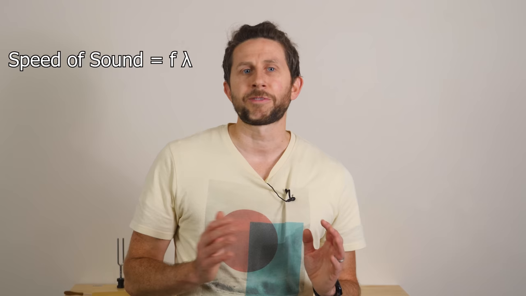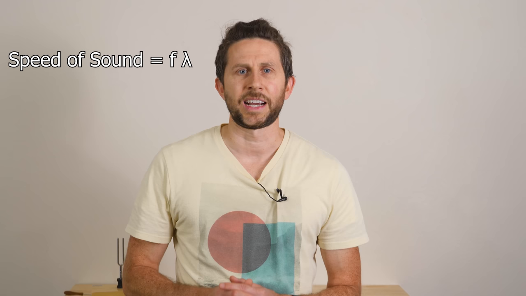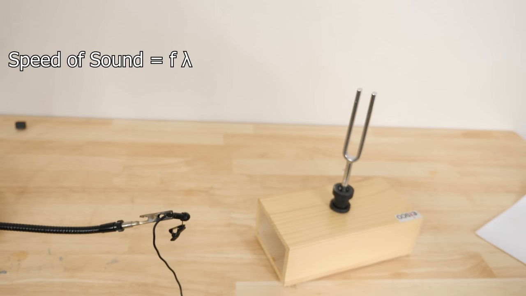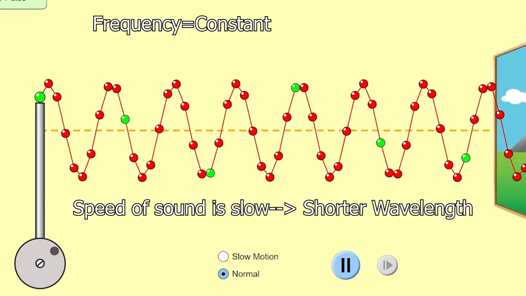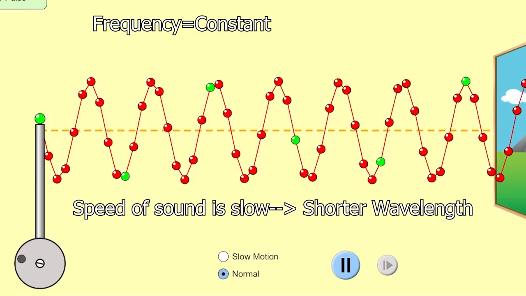Well remember, that the speed of sound is equal to frequency times the wavelength of the pressure wave in the air. So that means that if we have a vibrating tuning fork at room temperature like this one, the frequency will be the same no matter what the temperature of the gas is around it, because this frequency only depends on the natural frequency of the steel. So you'd have to change the temperature of the steel to change the frequency.